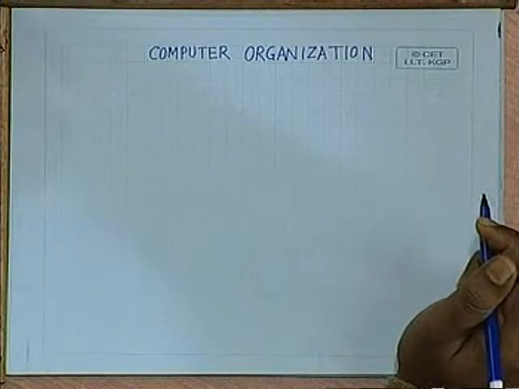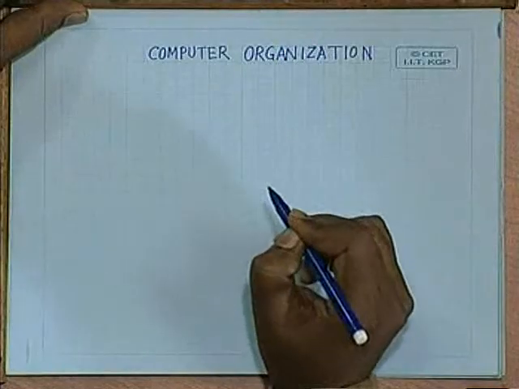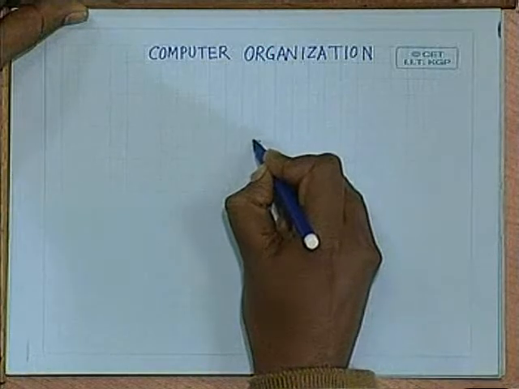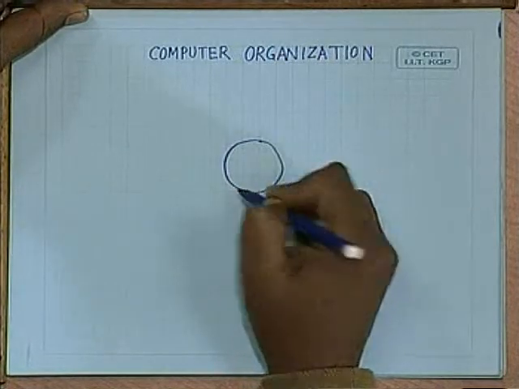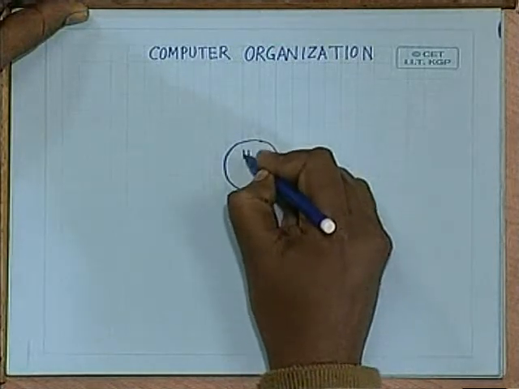Now, to start with, let us have a high-level view of a computer. As you all know, to get a task done by a computer, the computer must have some hardware resources and some software resources. To get a high-level view, at the heart of the computer we have the hardware resources. So I can put it like this. At the center of the computer, we have the hardware.